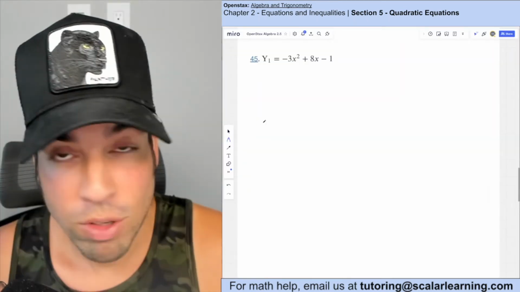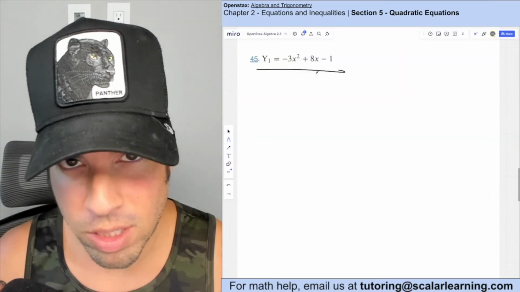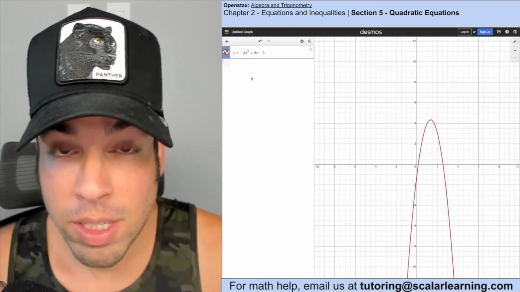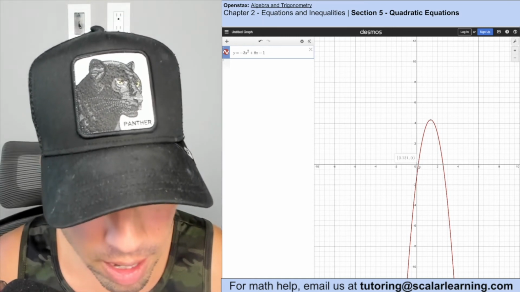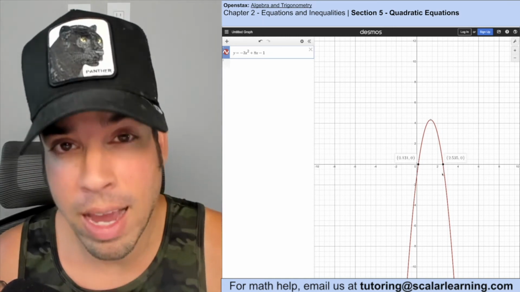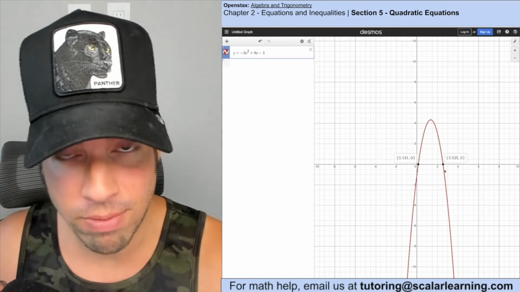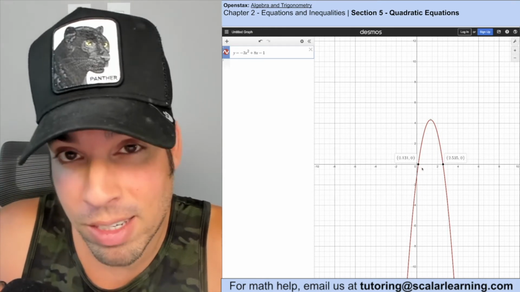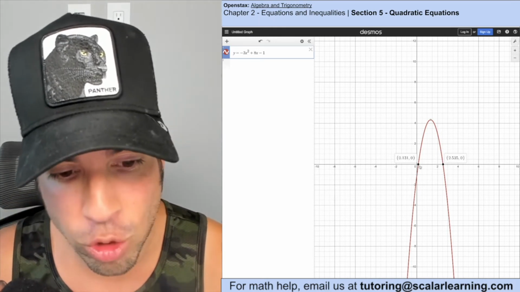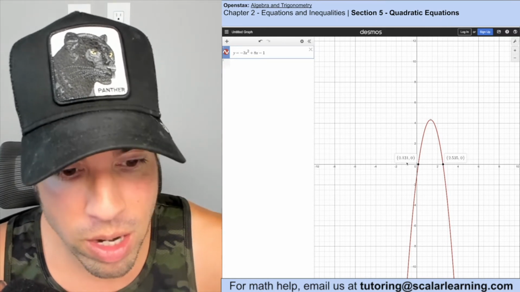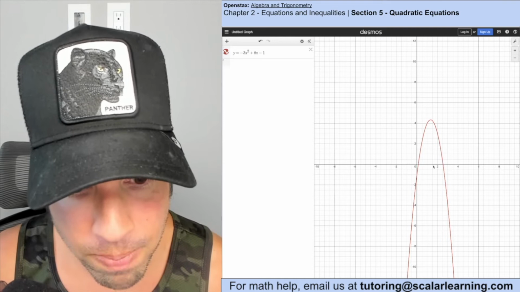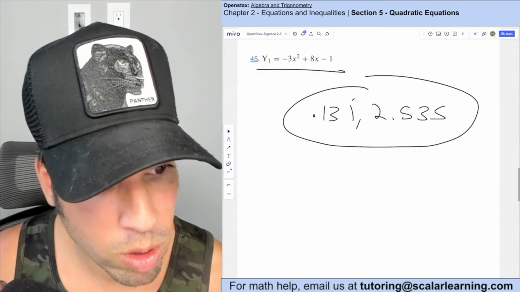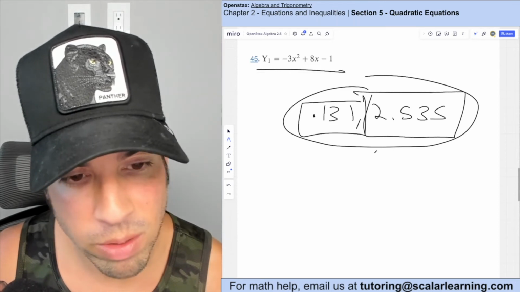Boom. For this question, we're going to use a calculator to solve. I'm not going to use the TI calculators, the Texas Instruments. Instead, I'm going to show you how to do this on Desmos. So I've simply written in the function like this, and these are what we're looking for. We're looking for the x-intercepts. So normally we're setting it equal to 0 and finding the solutions for x. But when we're given the quadratic, it's like we're setting y equal to 0 by virtue of looking for the actual x-intercepts. So these are your two solutions rounded to the nearest thousandth: 0.131 and 2.535. So here are your answers, 0.131 and 2.535, boom, done.